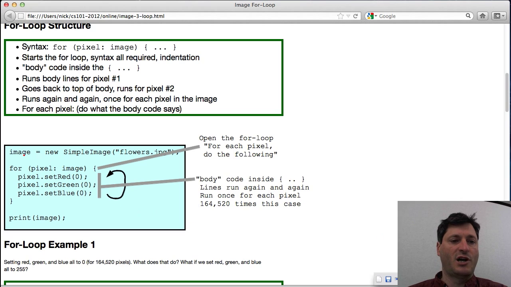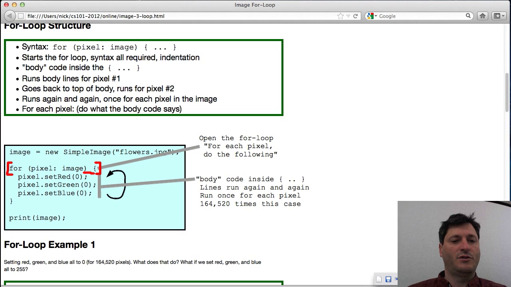It starts off, I'll use my pen, with this: it begins the for loop, so it has the word for, and then in parentheses it says pixel : image, and then there's a left curly brace to set off the next line. All of this syntax is required, the parentheses and the curly brace and everything. Usually in my examples or in the exercises, it's the same every time, so usually we'll provide it and then just ask you to write the code on the following lines. What this means is, for every pixel in this image, please do the following. And the following is defined as whatever is within the curly braces here.